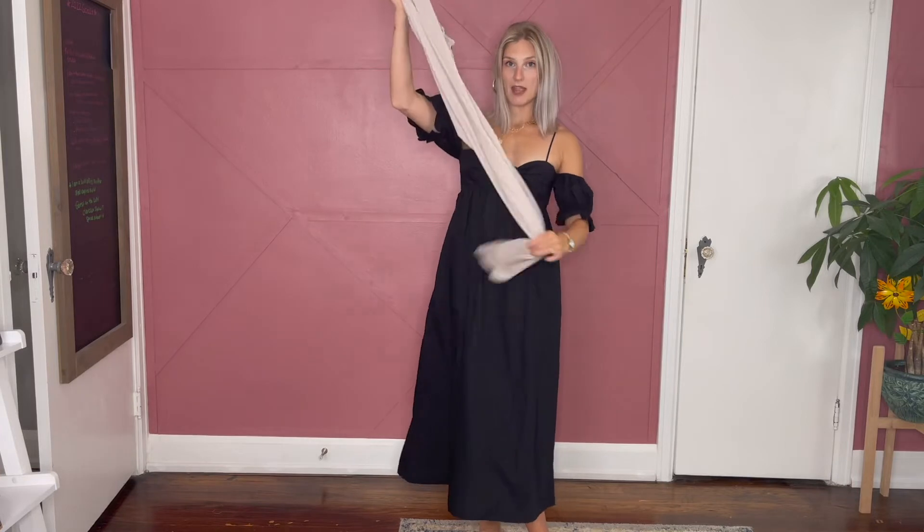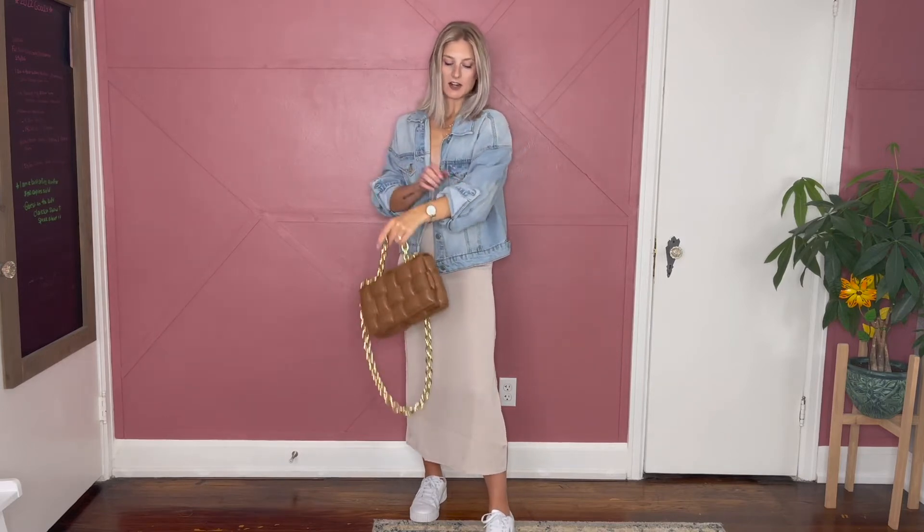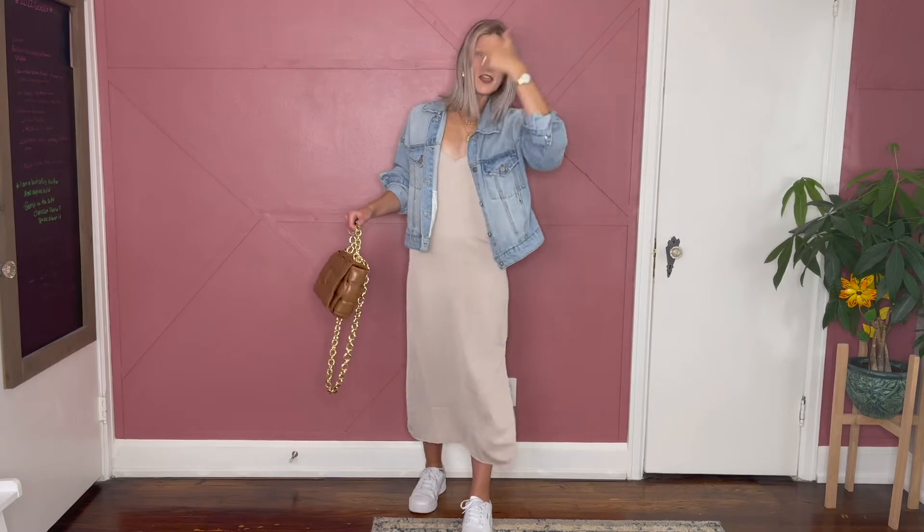I'm going to start with all the outfits with the beige one and then move on to the black. Starting off with a casual look — we just have the beige slip dress with my favorite white sneaker. I'm not a fan of the athletic sneaker look with dresses, like the dad-mowing-the-lawn sneakers. When I think of a cute versatile white sneaker, I think of a flat canvas style. This is honestly perfect — it's Puma. Fashion is about picking what works for your aesthetic, but personally, not my jam.